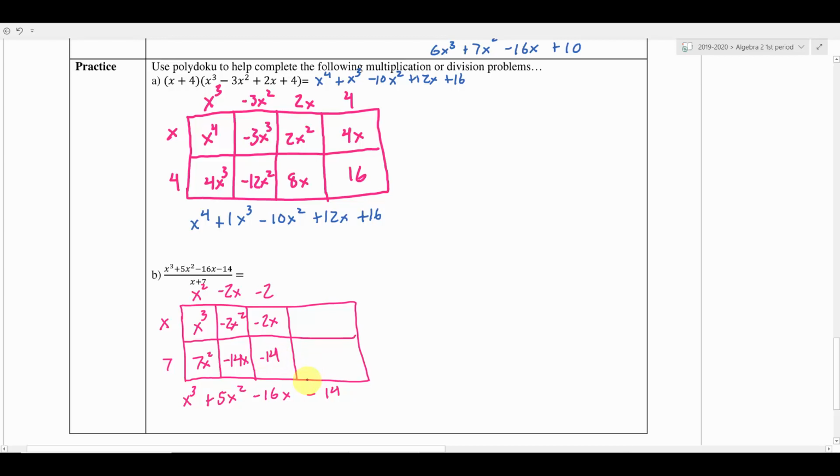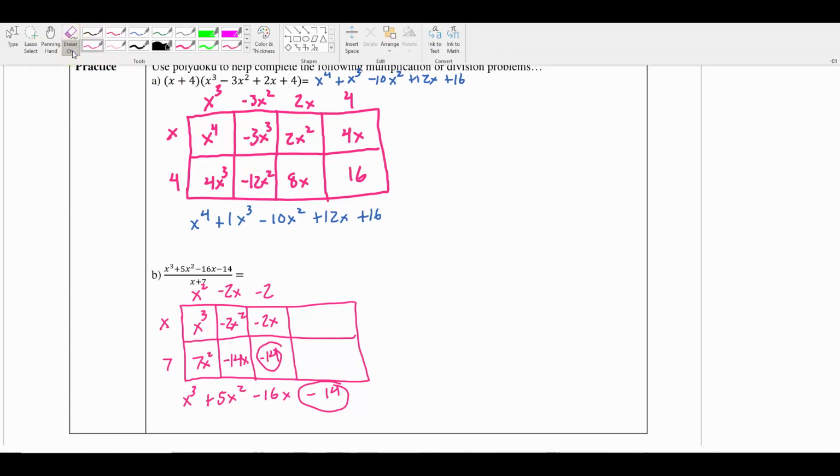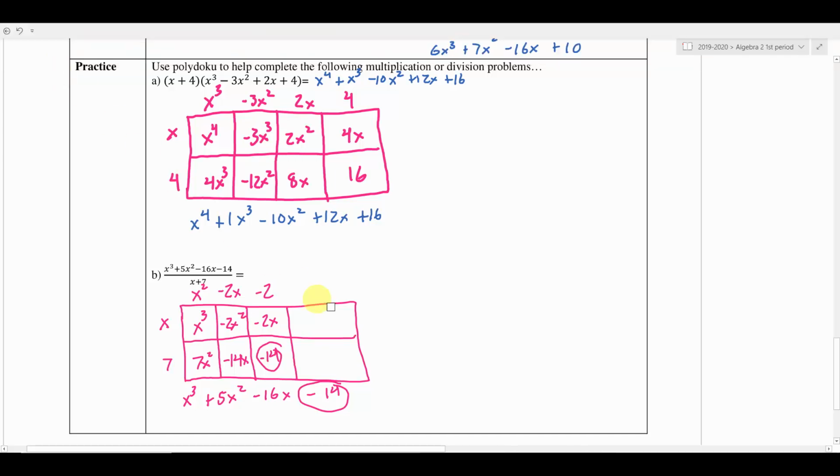Okay. And that actually ends it. That's where we stop, because notice the negative 14 here matches up with our negative 14 down here, so we are good to go. So we actually don't need that last column. So I'm going to erase it. And let me get my eraser, and I'll just get rid of this because I don't really need it anymore. All I needed was 3 boxes there. Okay. And there we go.